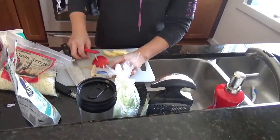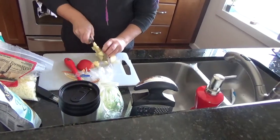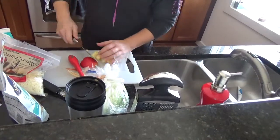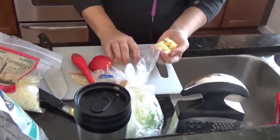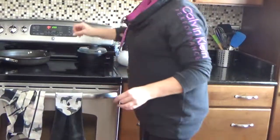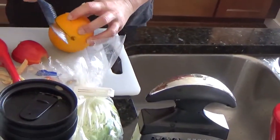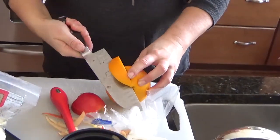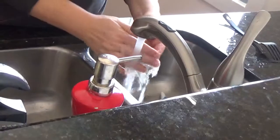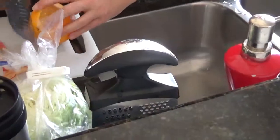You could put all kinds of fruit. I could put some orange in there too. This is going to go in with the rice. Also put a slice of orange for flavor, but I do need to wash it really good. You don't want to have all the things on there. Actually, I'm just going to keep that to the chicken.